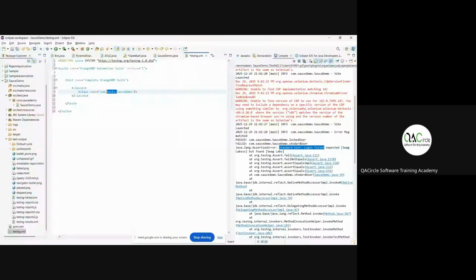It should be com.sourcedemo.SourceDemo, where the class name is SourceDemo, with S and D capital.